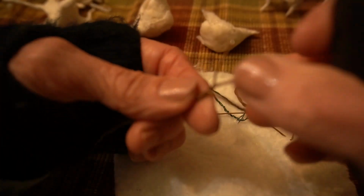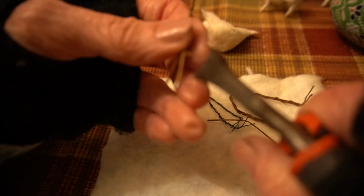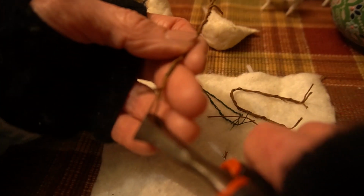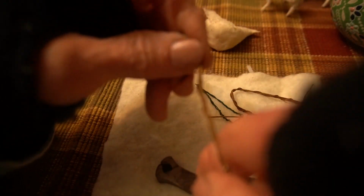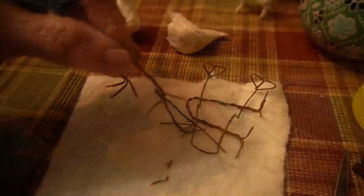Then you want to cut them of equal length. Cut those toes of equal length. And bend them up. And in my opinion, the best way that I've figured out to apply them to the bird is by cutting this in the middle and just gluing it into the chest of the bird. Okay, there we have some chicken feet.